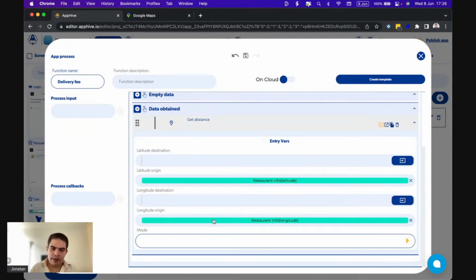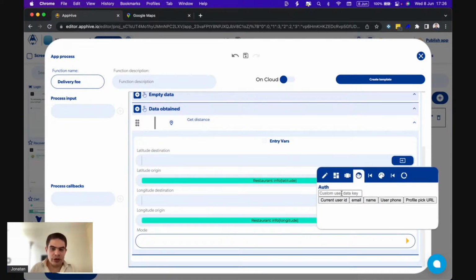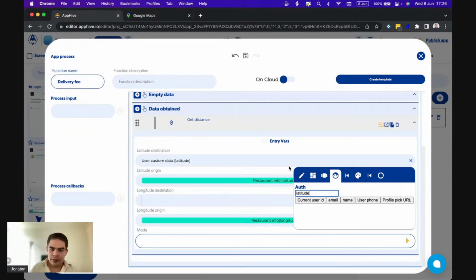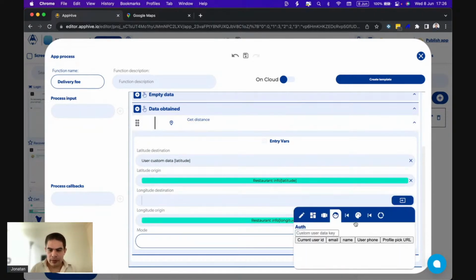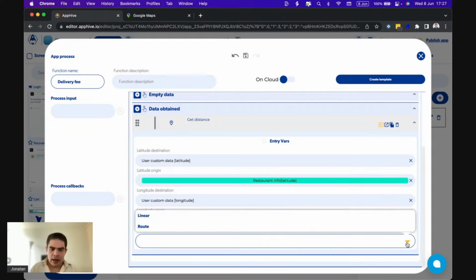So this is the origin, latitude and longitude. And the destination is from the user because remember we saved this information on the user before. So we're going to read the latitude and the longitude.